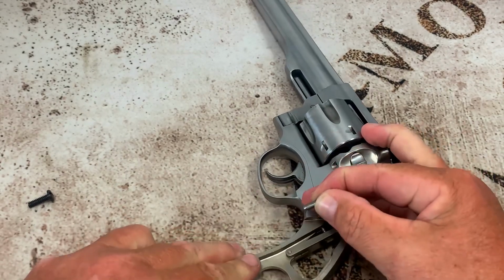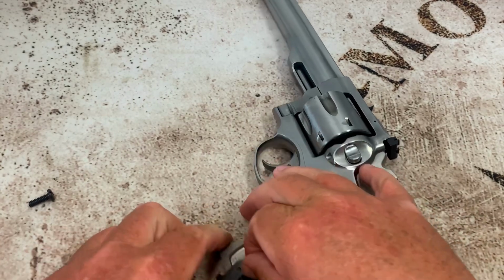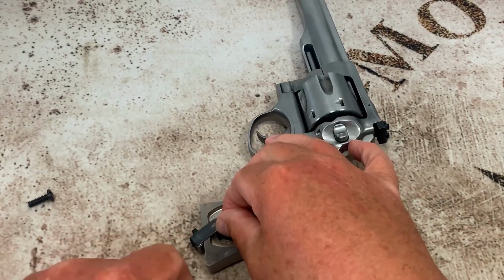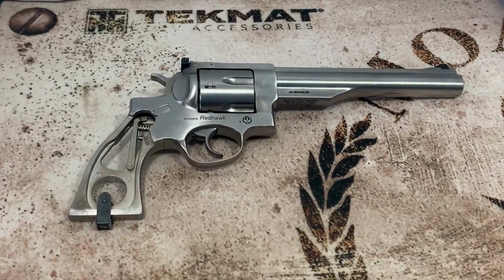I might have to cut out to do this because I'm trying to do it around the camera, which I think I'm going to do. That way I can get it put in without reaching around. I'll be right back. Now this is what it looks like right here with the stirrup on.